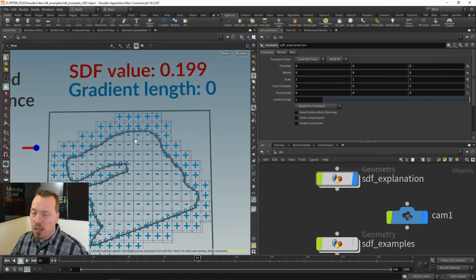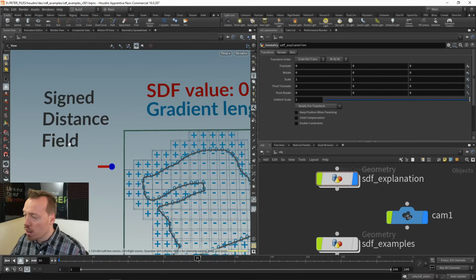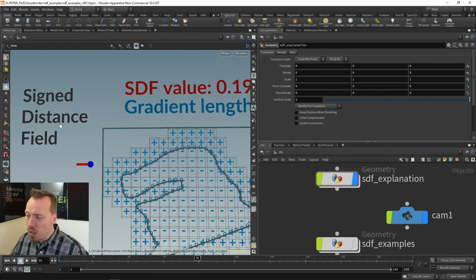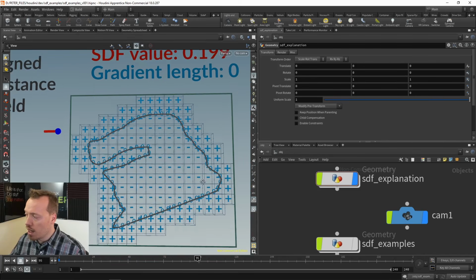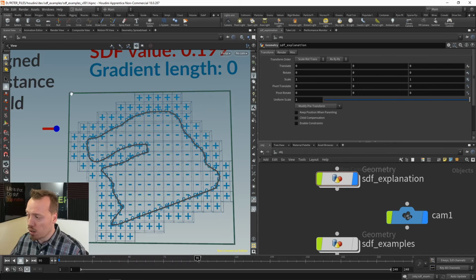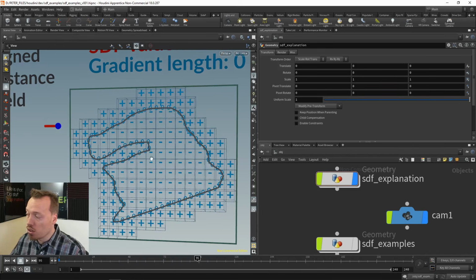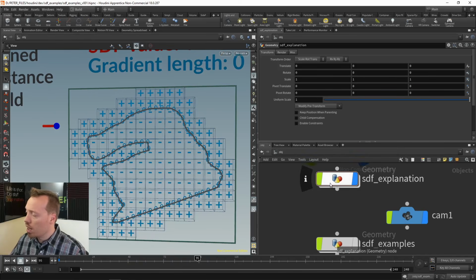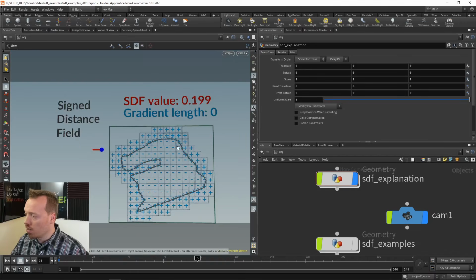Let's talk a little bit about the volume next. We now know that, okay, we're dealing with a field. We have distance that we're sampling, and this sign means we're inside or outside. Now we have the entire volume over here of our pig's head as well. So these are the bounds of the volume, and then these represent the active voxels. So that's the inside and outside banding. Currently, this is the outside banding, and the inside banding, you can't really see it because currently it is turned off. Let's dive inside of our SDF explanation and step through this.